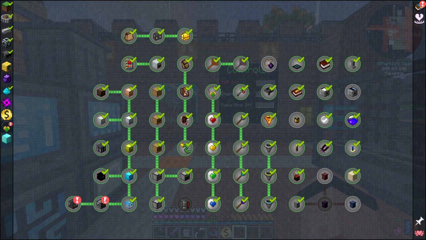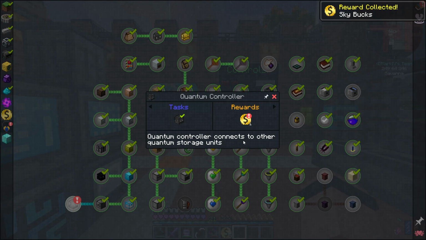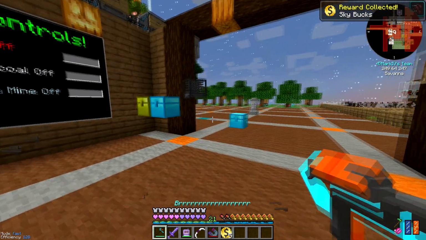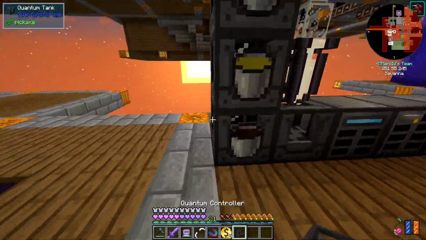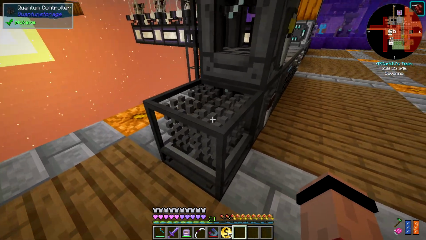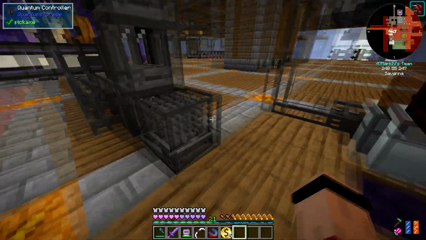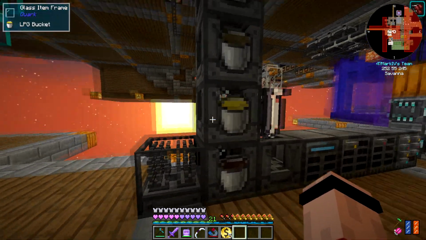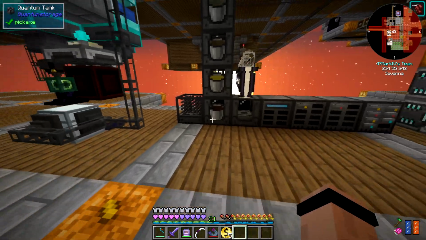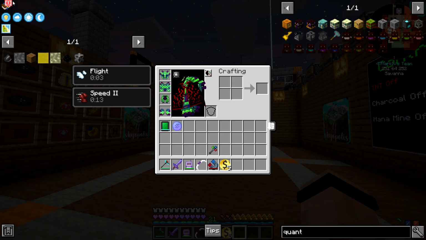Does it tell me in here? Quantum storage holds as many stacks of a single, yeah, okay, all right, we knew that. And quantum controller connects to other quantum storage units. Well, I mean, that would make sense. Let's stick it down here. And let's just stick it there. And maybe I can pipe everything into this and then they'll automatically go into that. Is that a possibility? Let me know. I'll look that one up, but I'm guessing that's what that is. I was kind of hoping that everybody would go inside it, and then I wouldn't have to have as much stuff in the world.